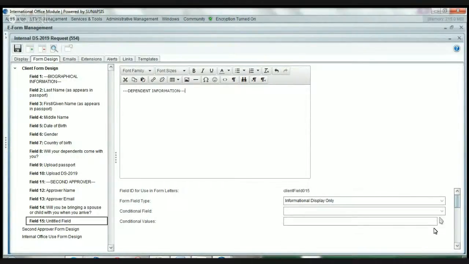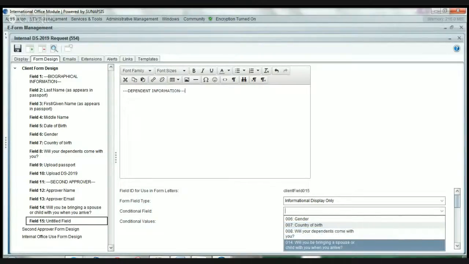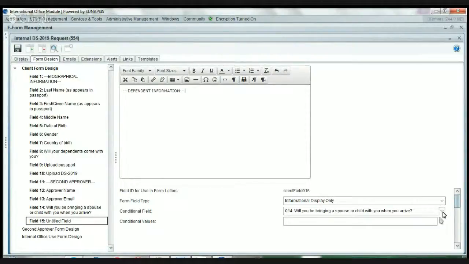But let's just say in this case, they've said, yes, I have a dependent. So in that case, you want to start gathering dependent information for that DS 2019. But you only want this to appear if they have said yes. Will you be bringing a spouse or a child with you when you arrive? So you go to the conditional field here.